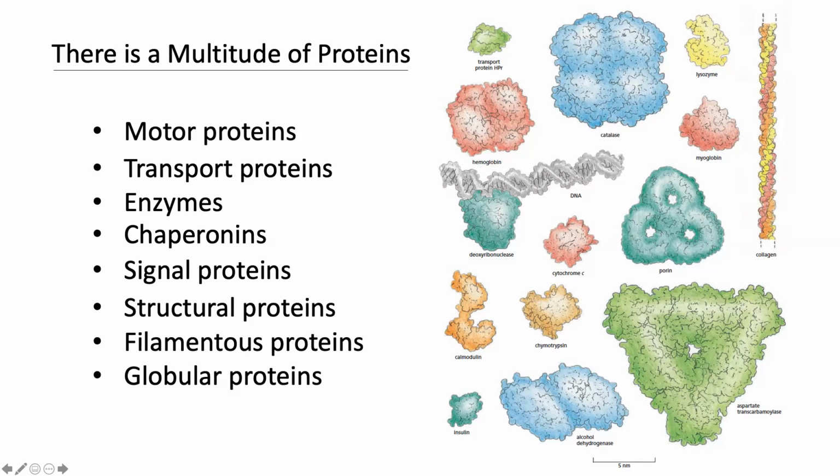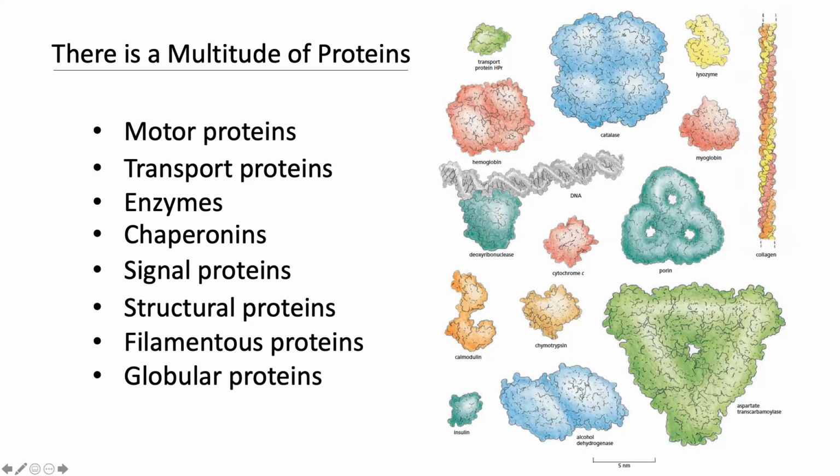There's signal proteins, such as certain hormones, right, that will attach to receptors on the surface of cells or on the surface of membranes, and will start a cascade of events that signal maybe the transcription of a certain gene or something like that. There's structural proteins like collagen. Actin is another one that provides structure. Microtubules, they provide structure to the cell.